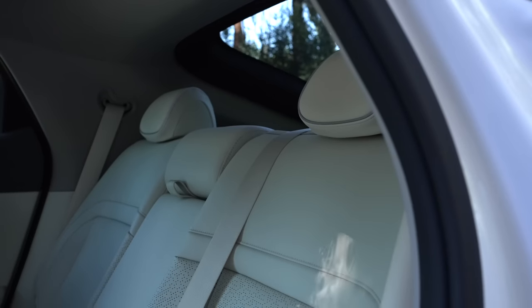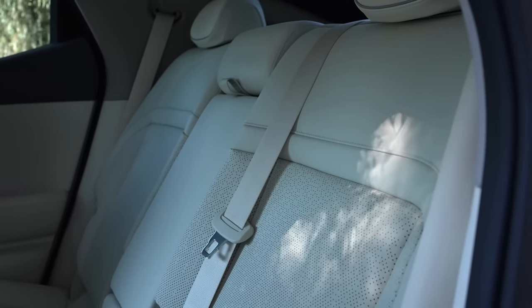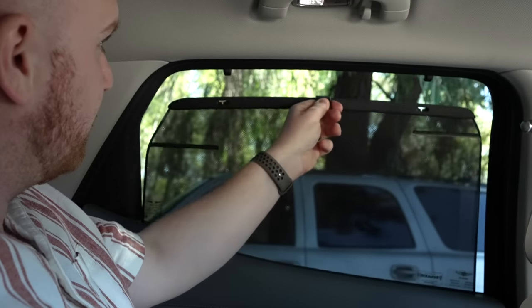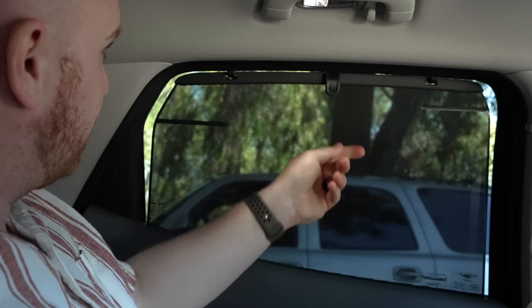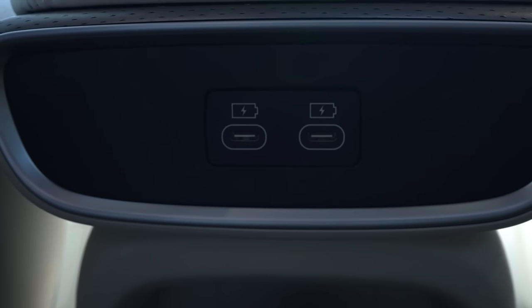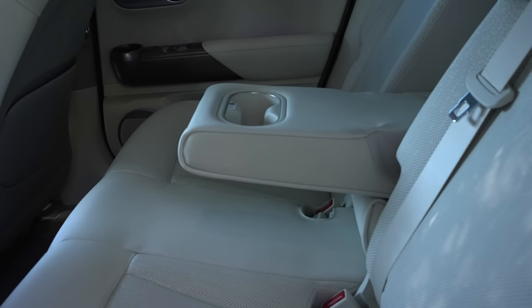In the rear, there are three seats that fold in a classic 60-40 pattern. The rear seats also have a very wide range of recline flexibility, which would be great on a longer road trip. There are built-in sunshades for the rear seats, cup holders in each door, vents for rear passengers, and USB-C ports — I'm glad to see USB-C, since they are weirdly USB-A on the Ioniq 5. The middle seat folds down as a cup holder armrest as needed.